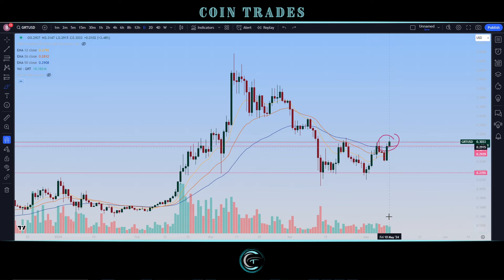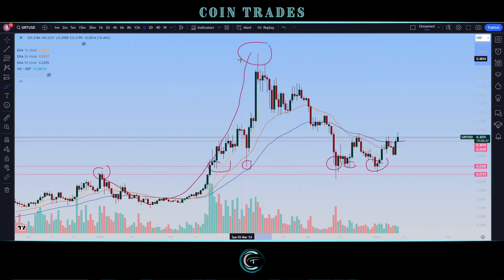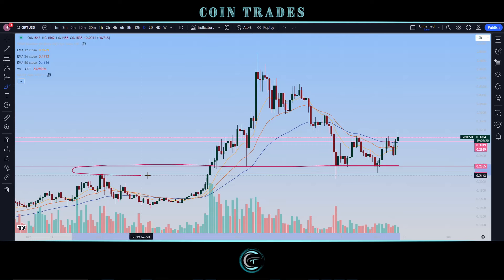This support line is so important because not only did we maintain closing level of support on all these backtests, we actually confirmed it as a level of support on multiple attempts. Slightly just below that, we had a big closing support level at 21.73, which was our big resistance point we rejected from prior to pulling back — back in January before running up to the current trend high at 49.63. This whole big zone was extremely relevant, and it's great to confirm it as a strong support zone after previously confirming it as a resistance zone.